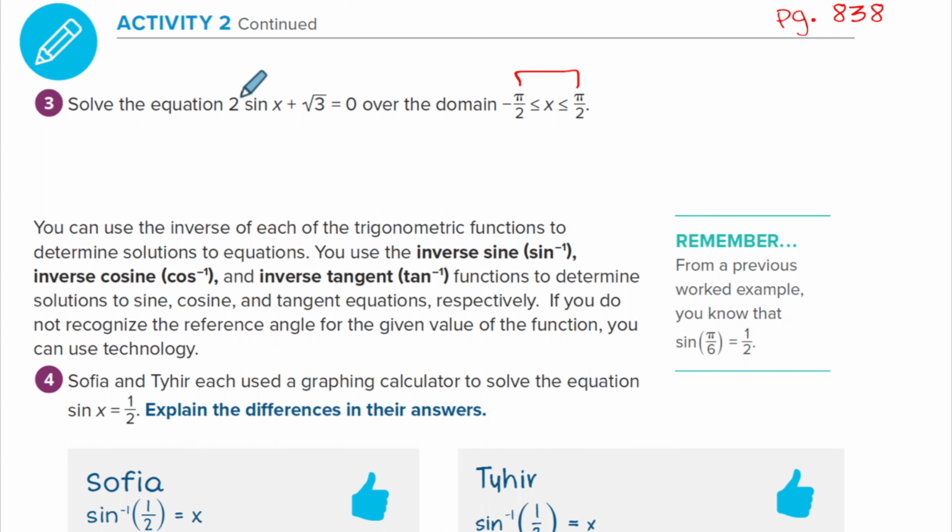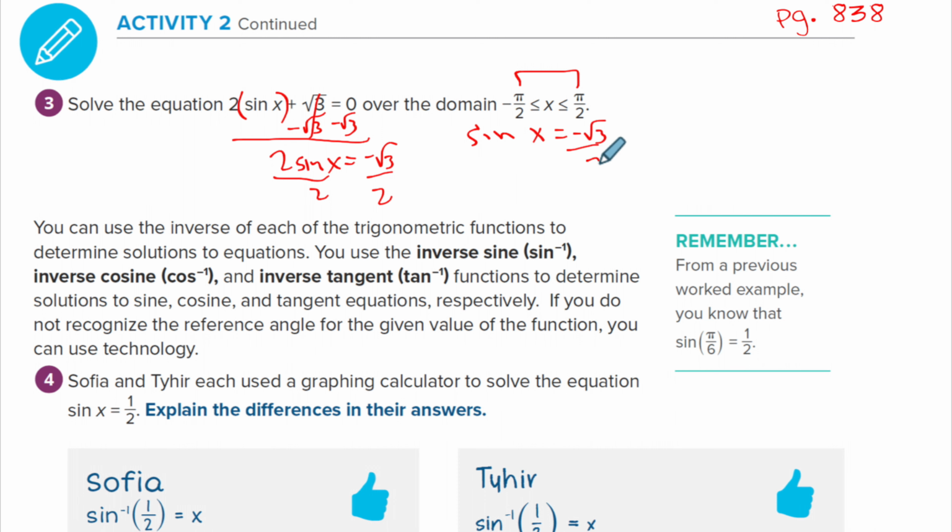The way I like to solve these, we're going to get in equation solving mode here. We're going to put sine of x in parentheses. So I'm going to subtract radical 3 from each side, just like a regular old equation. I like to visualize this as a huge x. We need to subtract radical 3 from each side. They will cancel. We're left with 2 times the sine of x is going to equal negative radical 3. And then when I divide by 2 on each side, I'm going to get the sine of x equals negative radical 3 over 2.